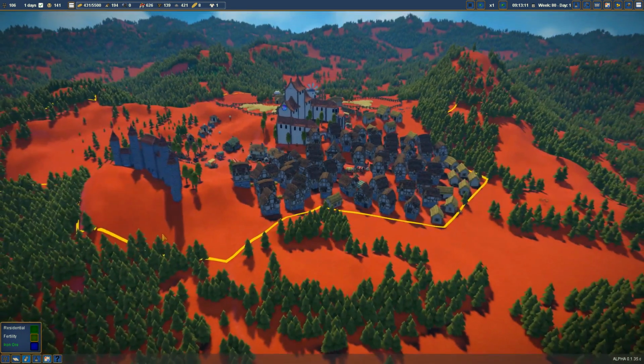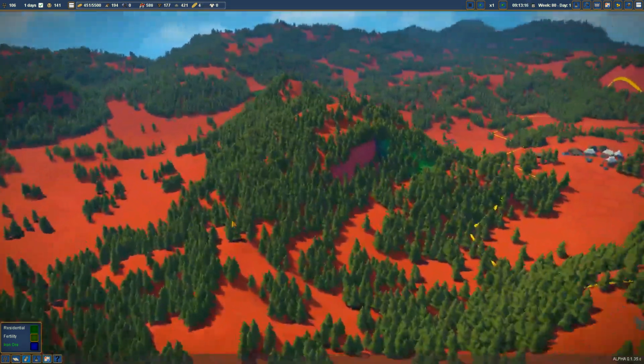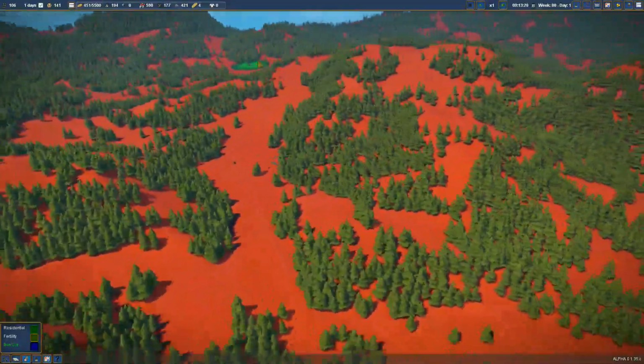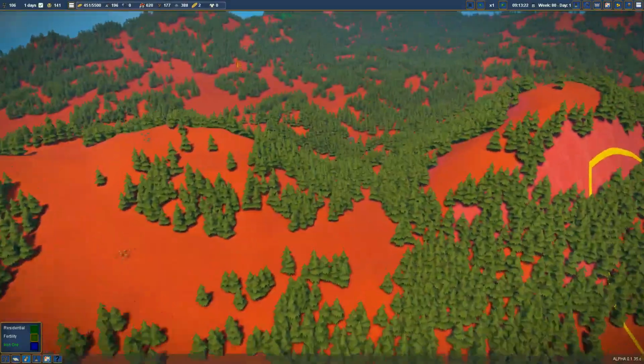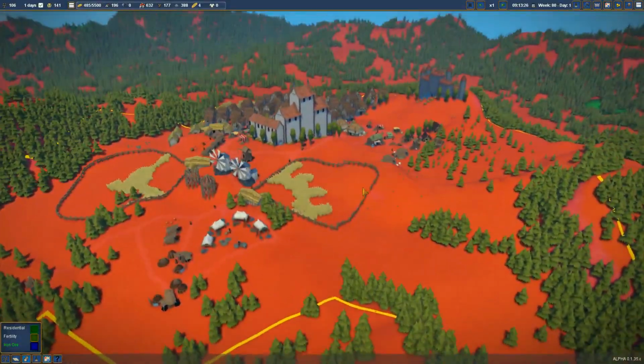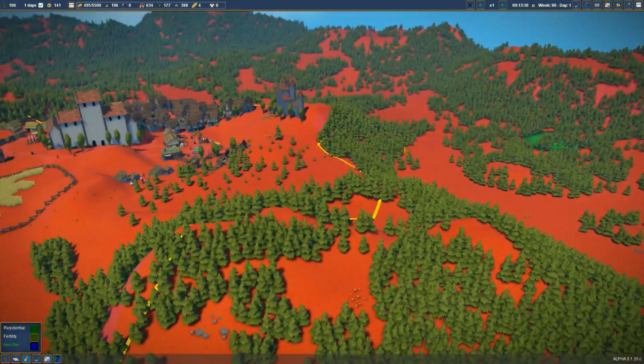When you click on iron ore, you can look around to see where those iron ore deposits are. There's one right there, another one way over there, one way up there in the hills, and another one back there. That gives us a pretty good view of where all of that stuff is, which is really good.